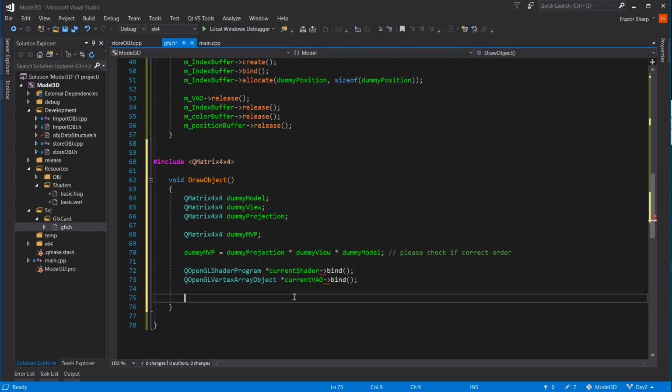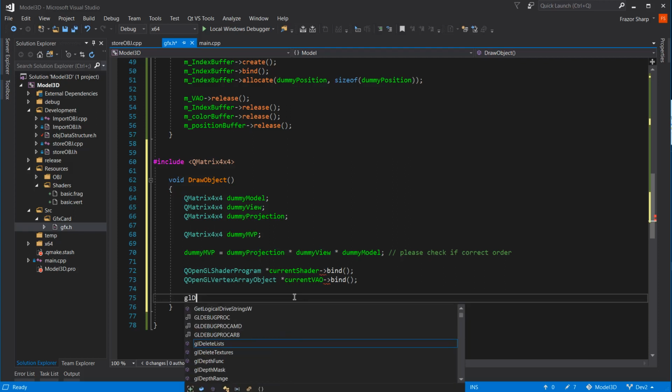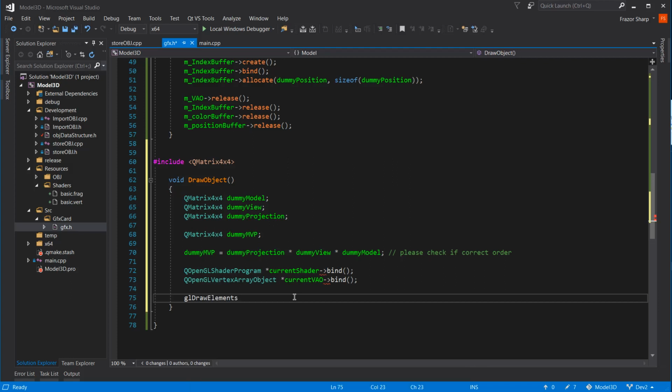So now we have to ask OpenGL to perform a command. Draw. We have got it. I love Qt.